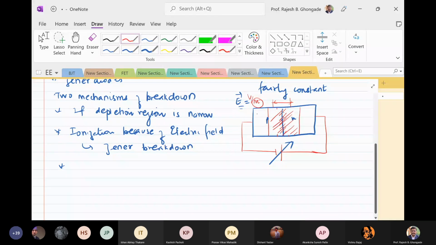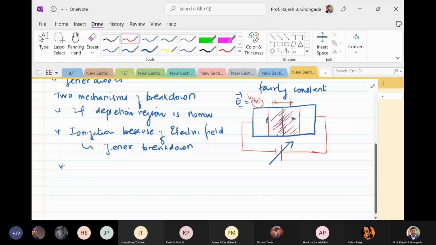Now, electrons in the reverse saturation current: as you can see, there are some minority charge carriers, and a small current is going to flow over there, which we call the reverse saturation current. Now, sufficient energy can be given to these electrons or holes, wherever they are in that region as minority charge carriers. They cause other electrons to break free.